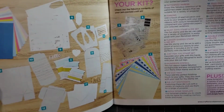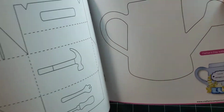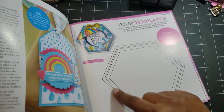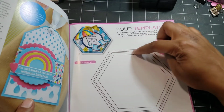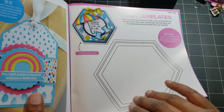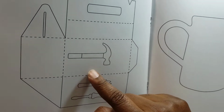So anyway, it says, plus turn to page 33 to discover more templates. Let's see, 33. Look at this. Oh, yes. And here's this template. Like I said, they probably give you the template for this, but if you have dies, you don't really need this template. You can just put your die and do this. I don't have any dies today. We're going to just make a plain card. But this is really cool.